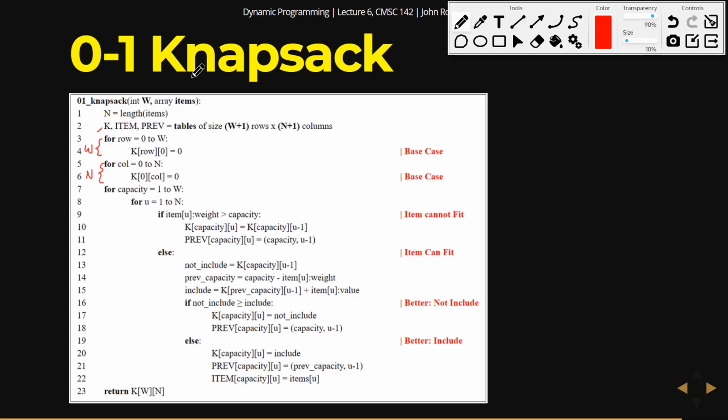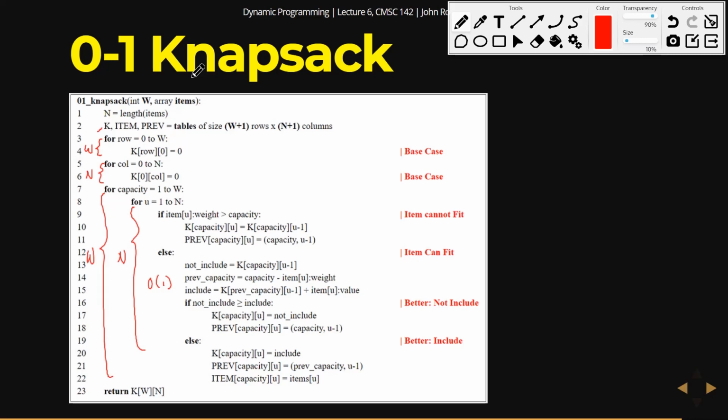And then this is the main loop for the tabulation, so we'll go per row and then from left to right. So this is going per row, from 1 to w, so this will take w time. And then per column from left to right, so from 1 to n, so this will take n time. And then inside, this is just comparison, right? So this will take constant time, O of 1.